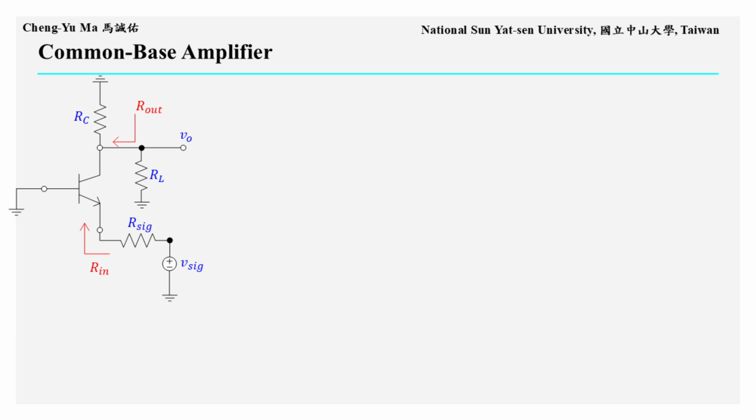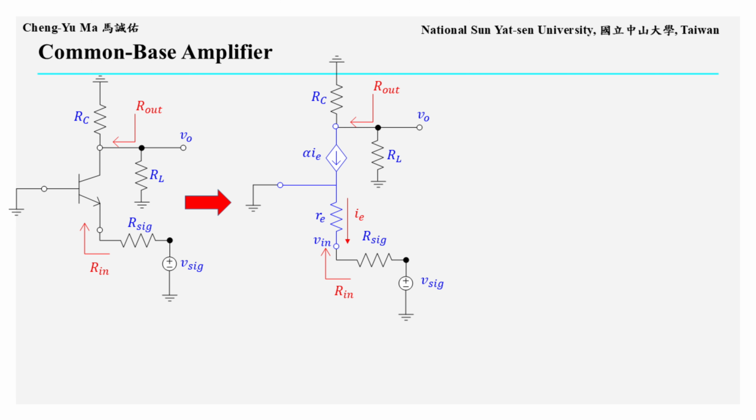The circuit shown here is a common base small signal voltage amplifier. The signal source is connected to the emitter terminal, and the load resistance RL is connected to the collector terminal. As before, we insert the T-model small signal equivalent circuit for the BJT. The resulting equivalent circuit is shown here. For this part of the analysis, we first ignore the output resistance RO associated with the early effect.